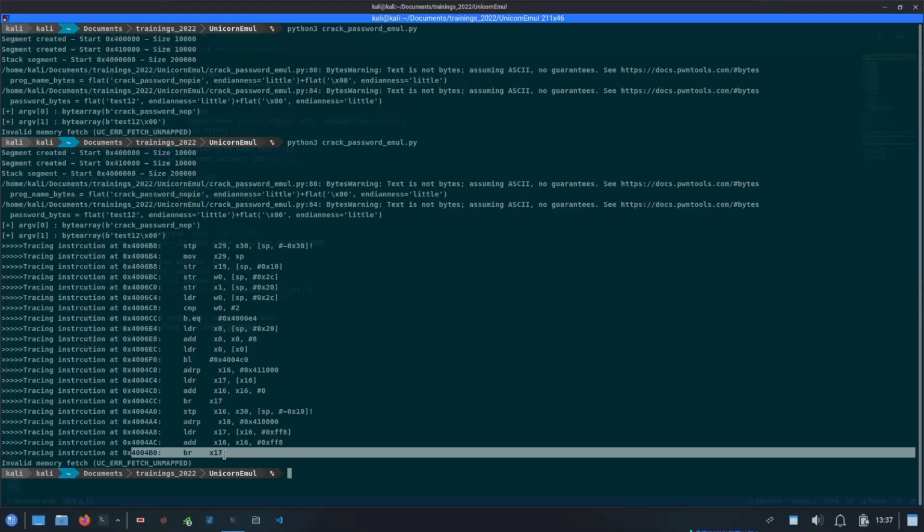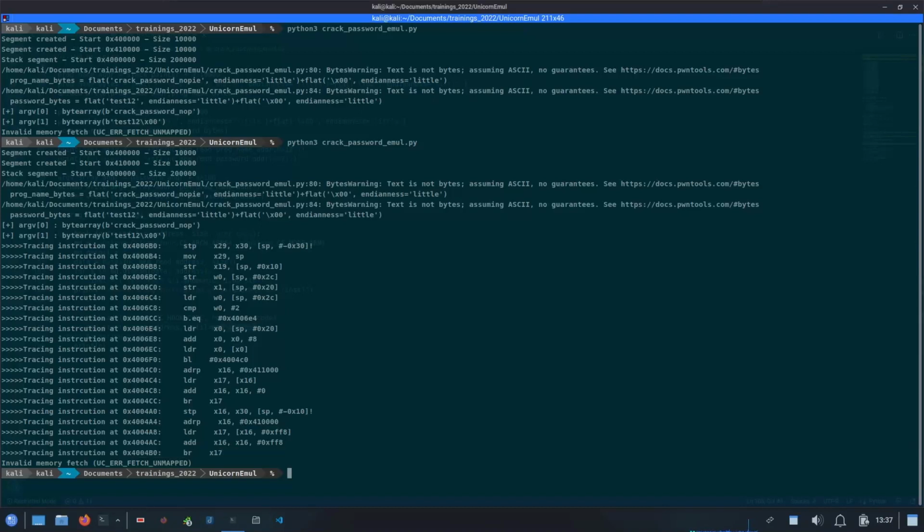So the best assumption that we can have is that something happened before this instruction which made the code execution stop. So what really happened here? Let's try to backtrace the executed instructions one by one and see. At 4AC, X16 register is being initialized with some arbitrary value. Then at 4A8, X17 register is being initialized based on the X16 register plus some offset. Then at 4A4, again X16 register is being initialized.